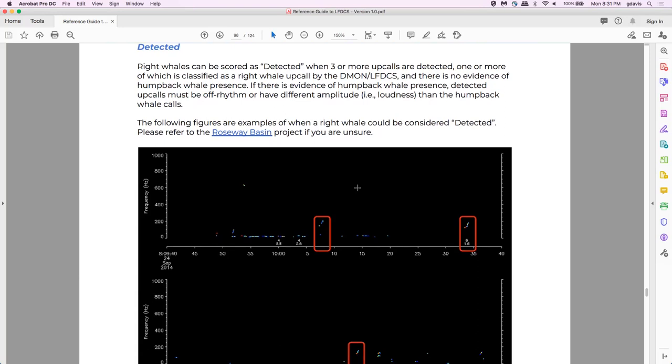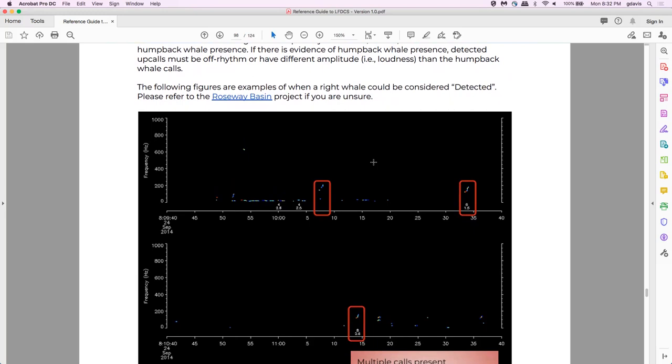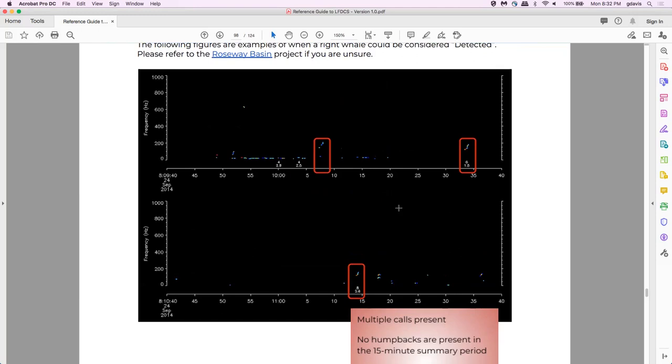So here we're looking at this first example for North Atlantic right whales. This is an example where we would score them as detected. To score a period as detected for North Atlantic right whale, you have to have at least three upcalls. That might seem like a lot, but we're staying conservative. There are cases I've come across where I think, there's one call, of course it's a right whale, I know it's a right whale, but we do want to stay conservative. There are boxes here that break down what's going on in the screenshot. Most of these are not going to show the full 15 minute period. For example, here we just have 2 minutes of pitch track data showing, and in the boxes we can see examples of upcalls.